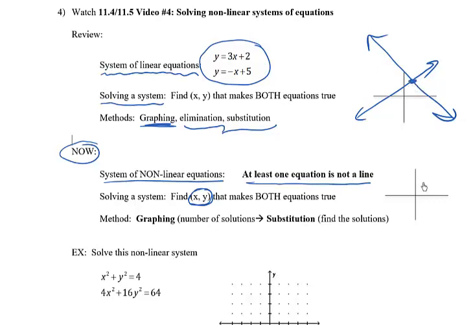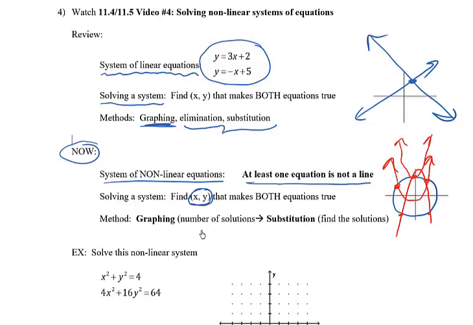But think about all the possibilities now. What if I had, say, a circle and then I had a parabola? Well, it's possible that the two things might only intersect once, like if the vertex of the parabola just kind of grazed the circle. On the other hand, it could be something like this, where the parabola intersects twice with the circle. Or what about something like this? That parabola, I think, just hit it 4 different times. You've got lots of possibilities now, and so that makes things a little bit more complicated.